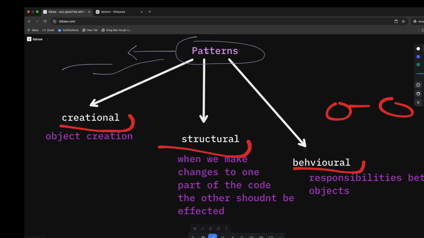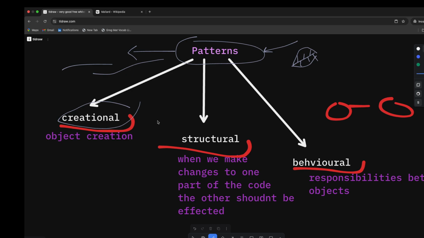So a pattern is something like leaves, right? On leaves you see a specific pattern, right? Based on the type of leaf pattern you have, you try to identify what type of leaf that is. On similar lines, there are already readily available solutions, and we are just going to match and fit which type of problem we are running into, and then once we identify the problem we are just going to use that in our code.